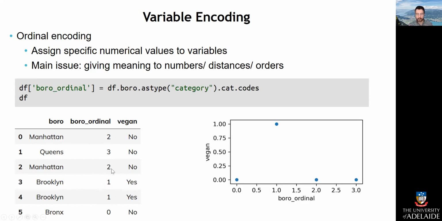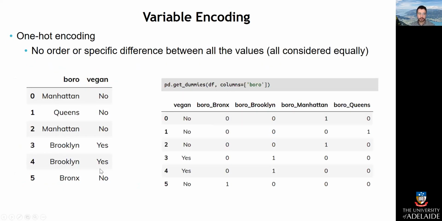So the idea is that by assigning this kind of numbers to your variables, if that kind of order doesn't exist, if the higher the better or the lower the better, if these kind of orders and meanings of values don't exist in your data, which shouldn't exist, for example, if you're talking about city names or suburb names, whatever they are, then you shouldn't do that. A better way is to use one-hot encoding.